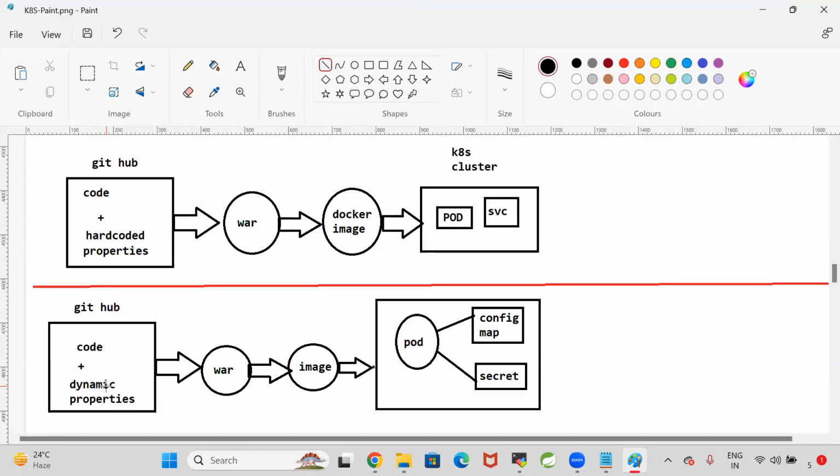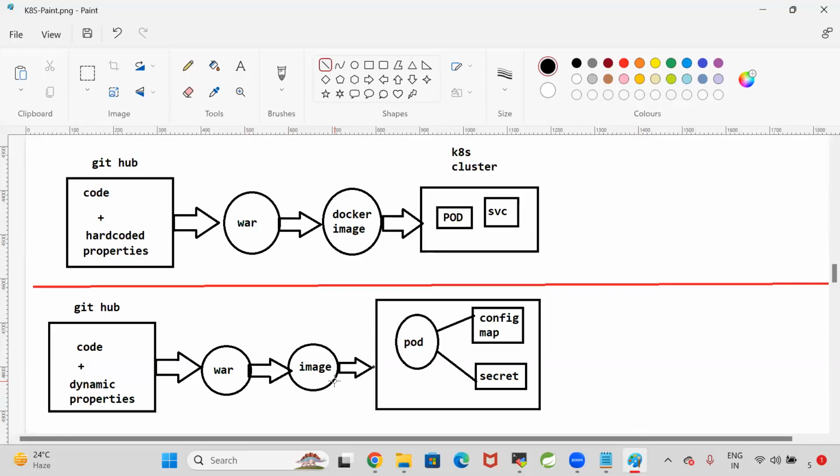With the dynamic properties, I have created a war file. With that war file, I created a Docker image. That Docker image does not have any properties, so there is no database configuration in the Docker image. So when I'm deploying the Docker image as a pod, I need to tell the pod that the database driver class, URL, and username are available in the config map. You take the database values, the non-confidential data, from the config map. The database password is confidential data, so you take the database password from the secret. Using the config map and secret, we will supply values for the dynamic properties in the Docker image.